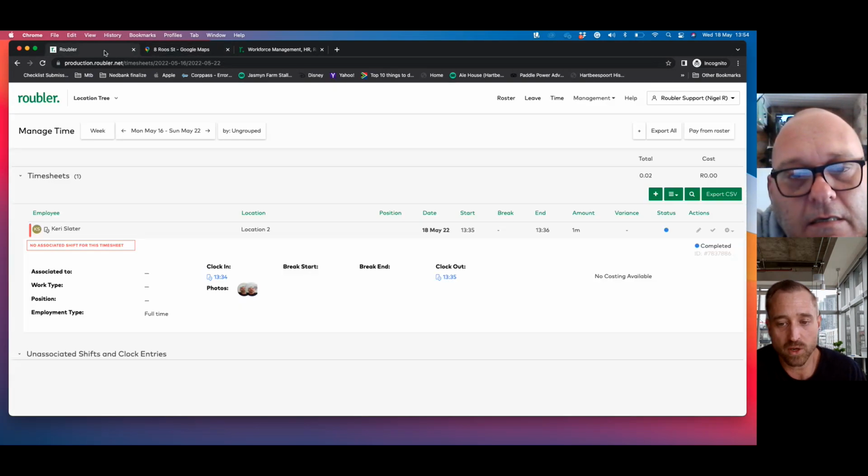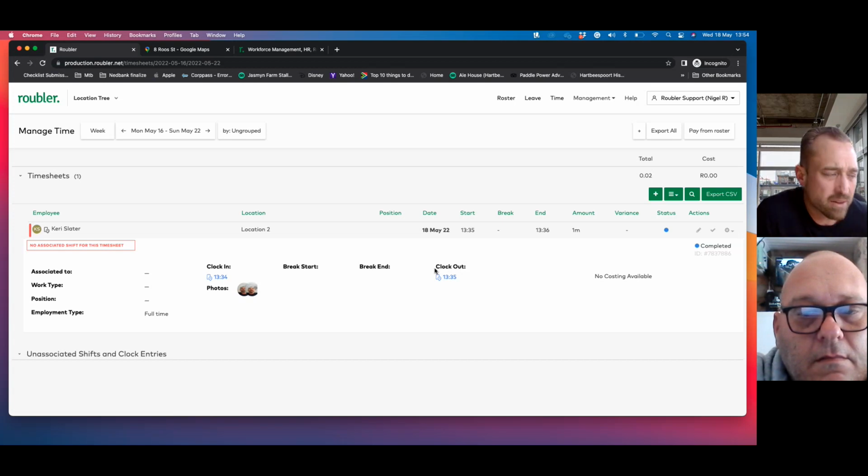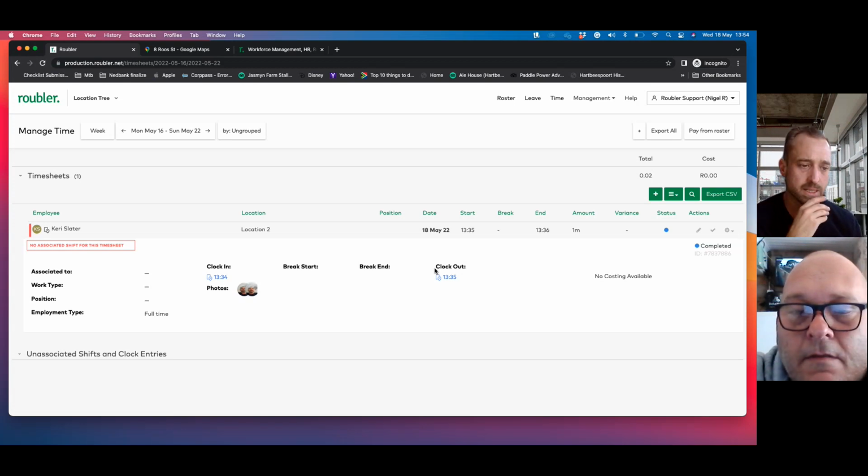No, at the time of transaction. Okay. So you'll see there's two transactions there. There's a clock in and a clock out. And if there were two different locations, you would actually have the two mapped locations as well. And this is great for people like sales reps, or people that need to go from one store to the next and clock out their work there exactly.